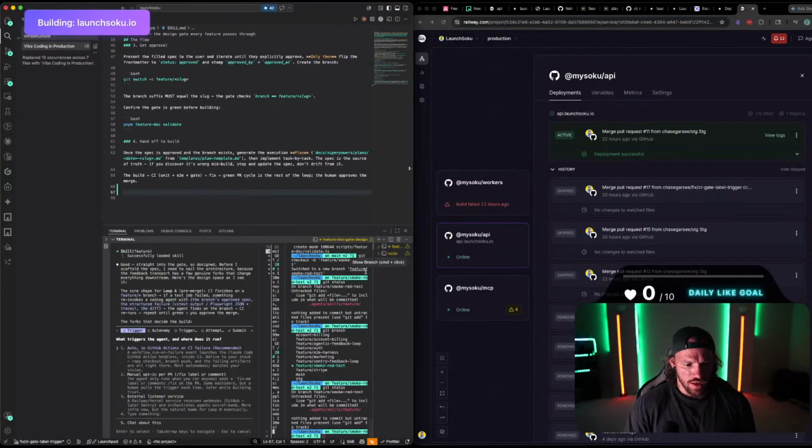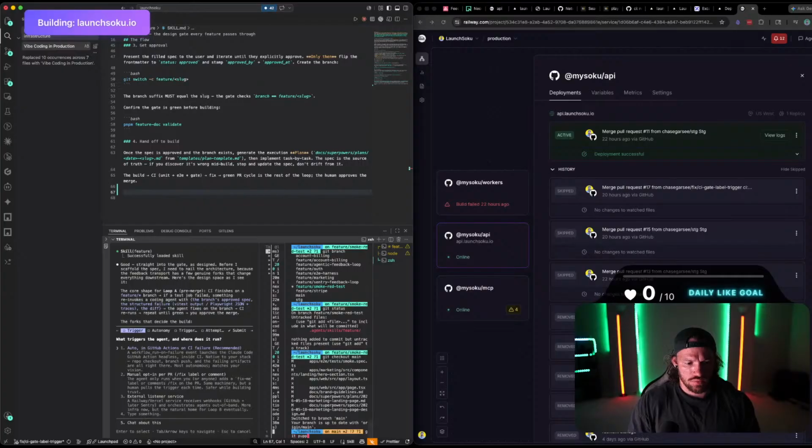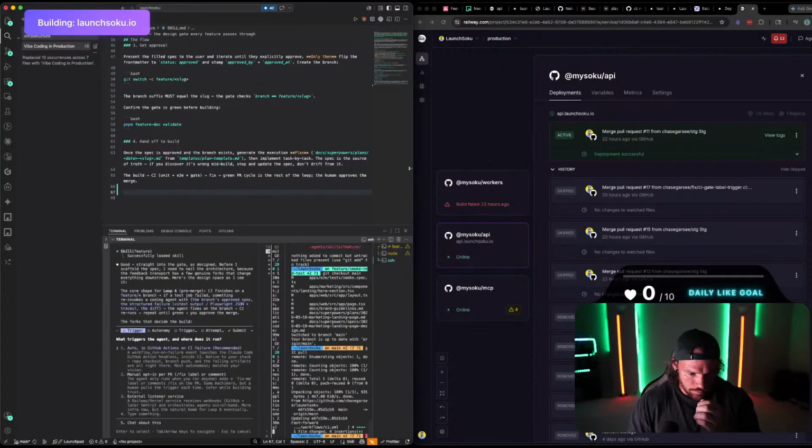We're going to go full steam ahead on this new feature. Firstly, we're going to check out main. Pull it down so we have all the most recent stuff. And yes, what triggers the agent?